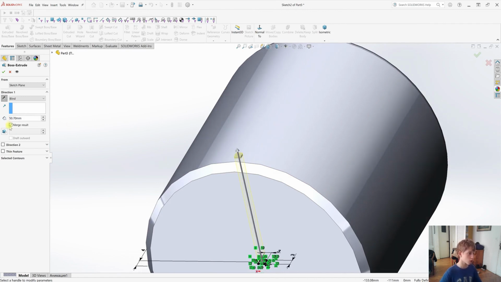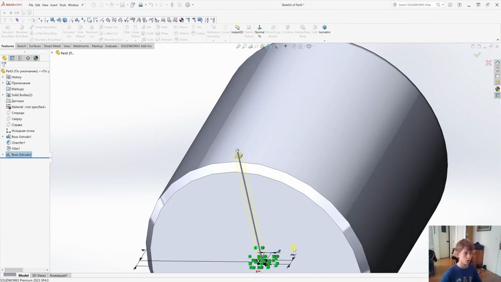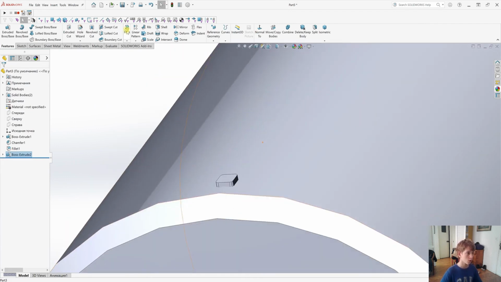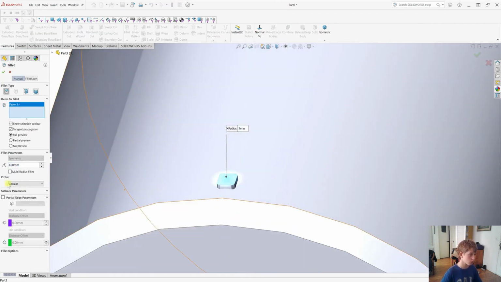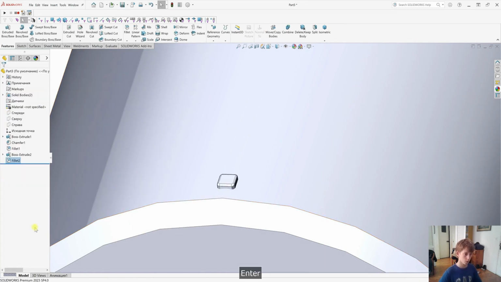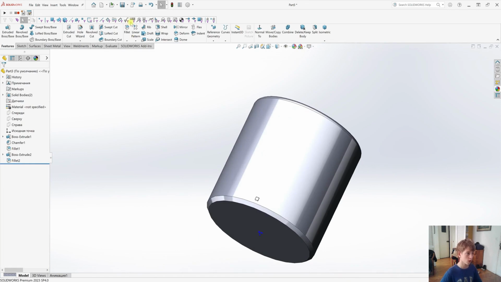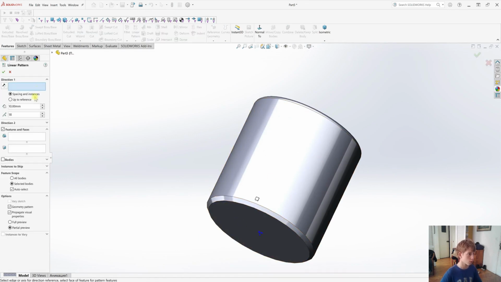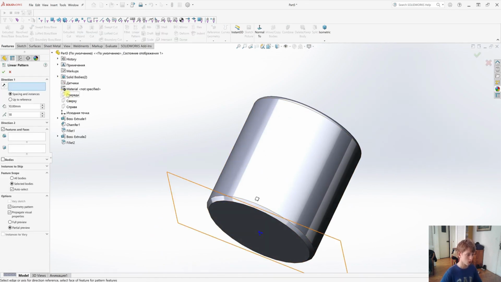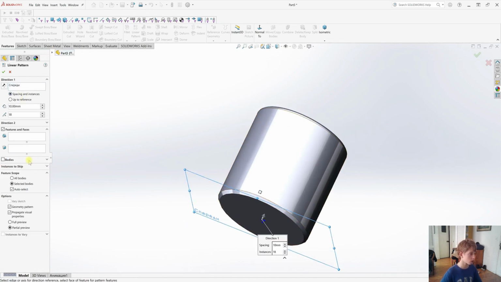We'll uncheck the merge result box. Click OK. We'll round this face by 0.3. Like this. Now let's make a linear pattern. I'll specify the direction as the front plane. Direction goes that way.